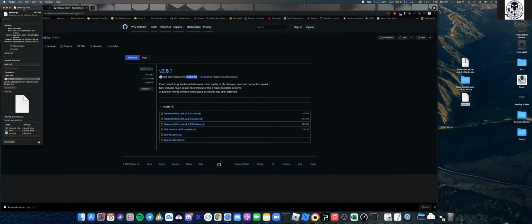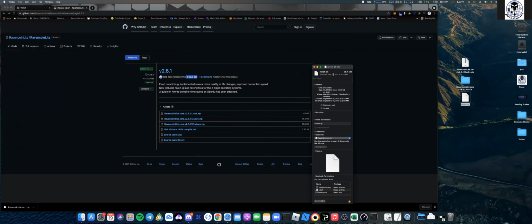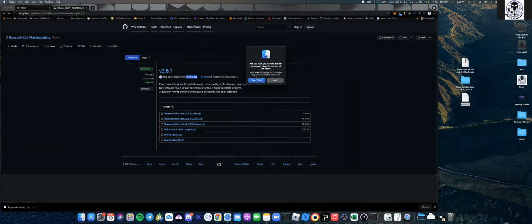When you go to Get Info, you're just going to add a .app to the back of it. That's going to be the executable file, because it's obviously a Windows-based exe file. Do you want to add the extension .app? Hit yes. If I double click on it right now, you're going to see it says I don't have permission to do this. So this is how you're going to work around this.